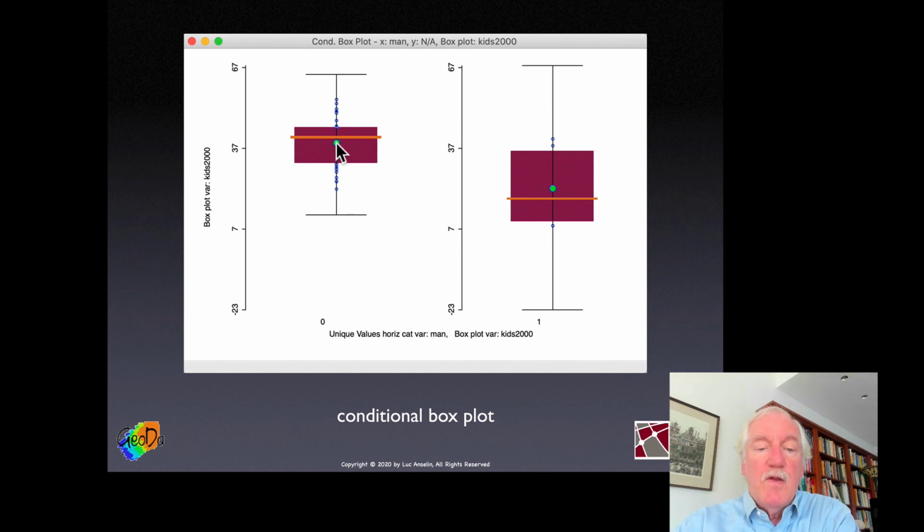So in this case, the mean is under the median, and in the Manhattan case, the mean is above the median because of these points pulling it up. What we also still see is that the spread, because these vertical axes are the same for both box plots, the spread for the neighborhoods in Manhattan is much larger than the spread in the rest.